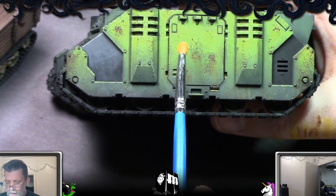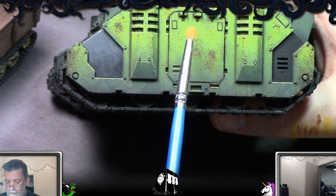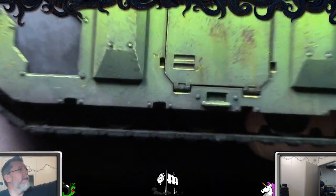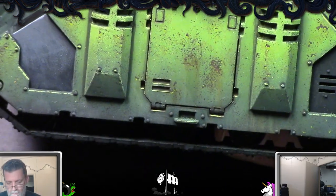After that, we went in and did the burnt orange, burnt red, and yellow ochre, stippled it into the cracks or into the areas where we've got the chipping, right? So we just went in and stippled with a fine brush.